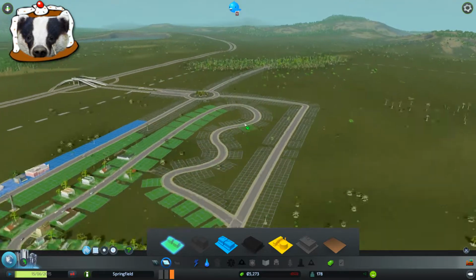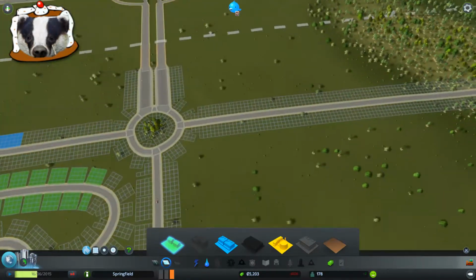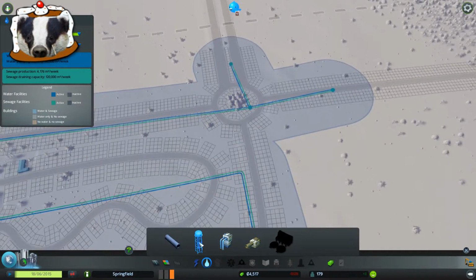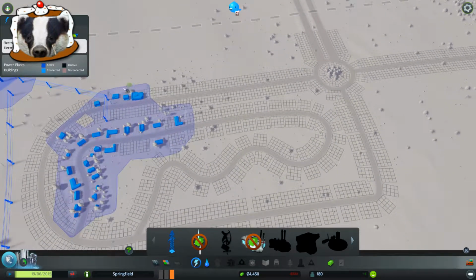That's big enough for me. However, they do seem to really be wanting some industrial. And if I remember, industry makes some great money, so I'll just go like that. And then I'll run these from here. Is that going to be too much?